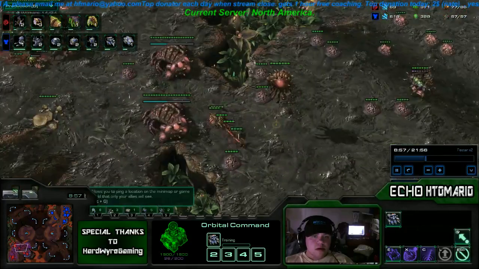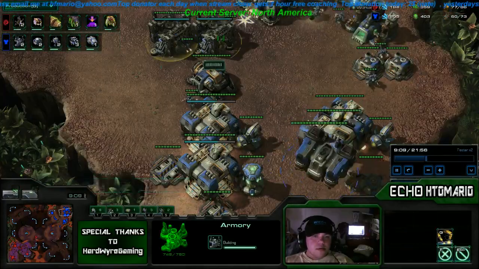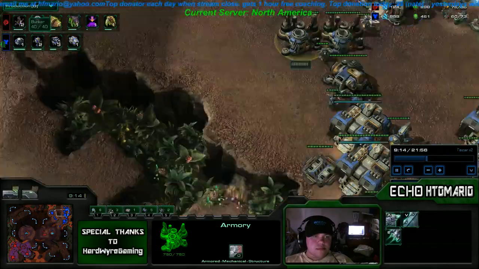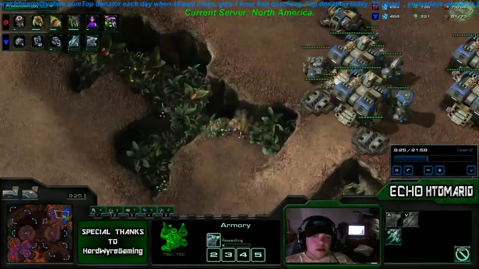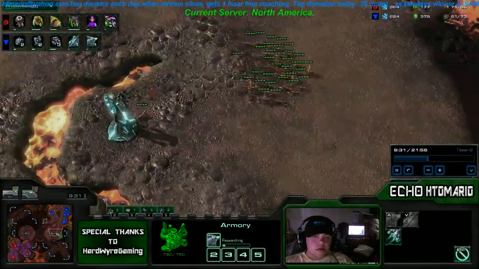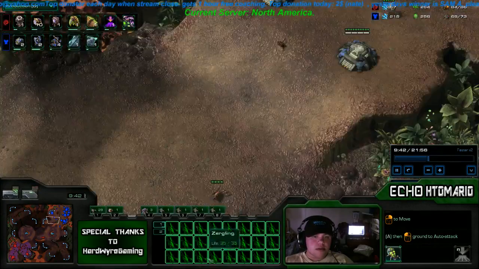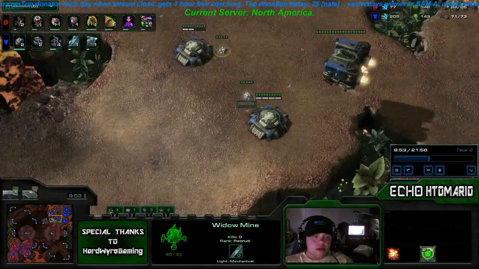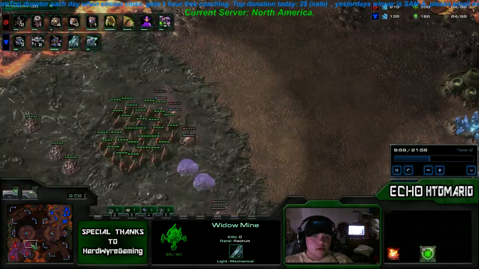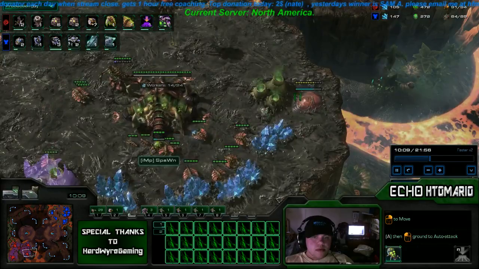Some more progress than him. He's on 1-1. The 2 armories are just finishing. He could probably deal a lot of damage right now to my base. So we're weak for a second, but only because we forgot to rally this stuff over. And now we have these Widow Mines, which makes it incredibly hard for him to do that. So these are useless right now for the time being.